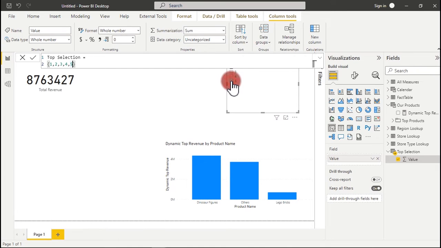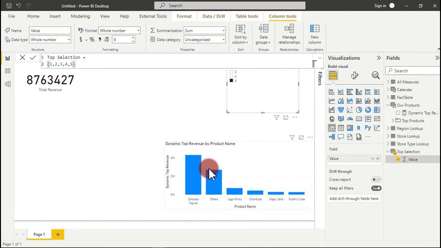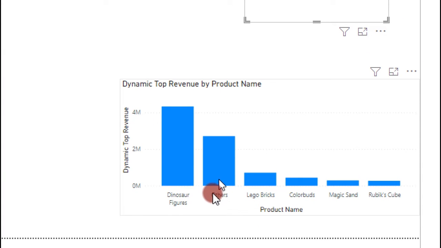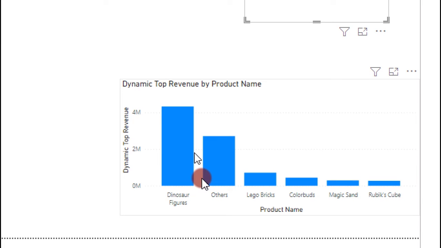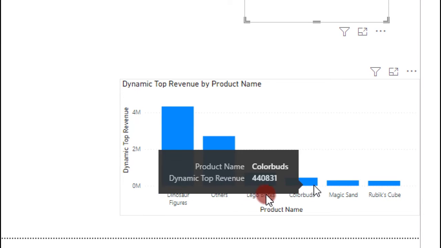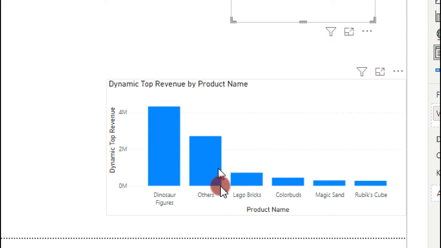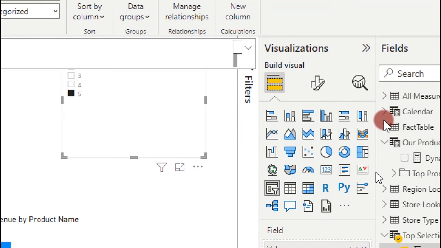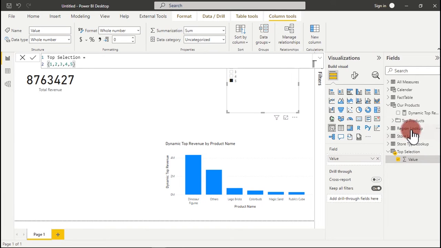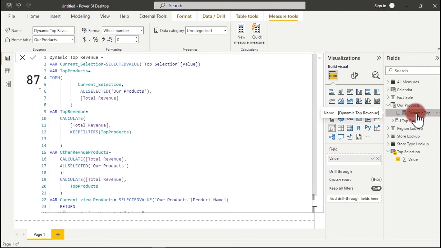Okay, let me select the top 5 and show you something that we need to take note of. Right now, if I do it this way, the orders classification right here is actually the second rank, which is not really cool. So I want to make sure that I rank this from the top down. How do we do this? In case you don't understand what I'm talking about, let's see how we can do this with another measure called ranking. Just maintain the folder we have here.